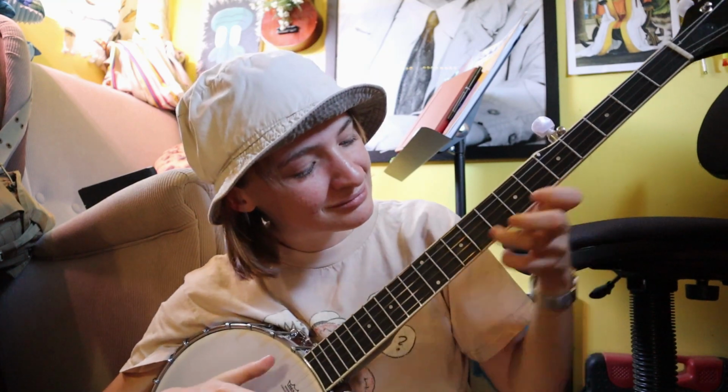And also I have some ideas to kind of up the appearance of the banjo. So I'm gonna try to get some lights and light the inside of the drum of the banjo to make it really fit the aesthetic of an electric banjo. So my plan is to go to the dollar store and get some like very small LED lights to make it look just very cool and fit the vibe of a rock electric banjo. So I'm off to the dollar store to make this awesome electric banjo even more awesome. Let's go.